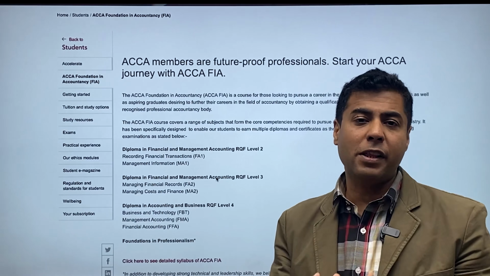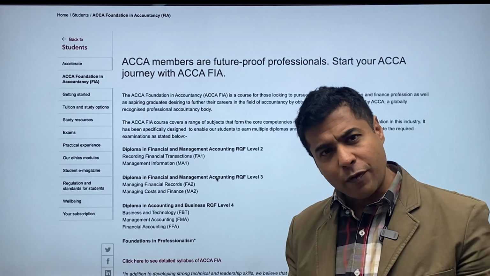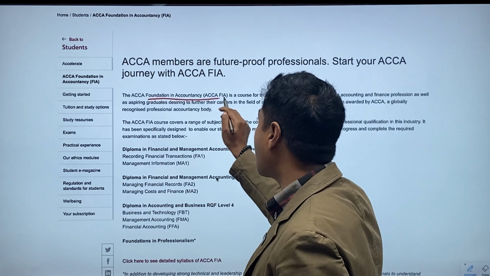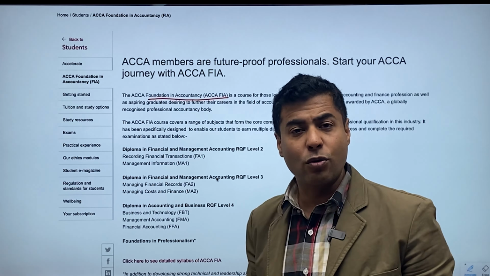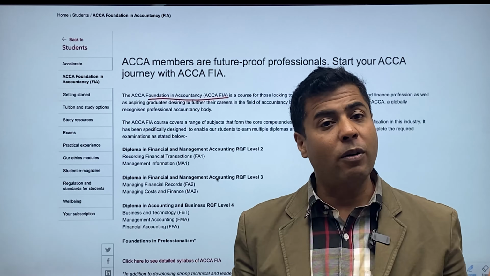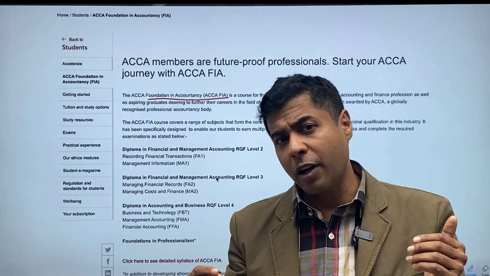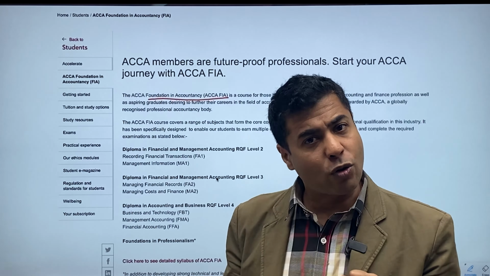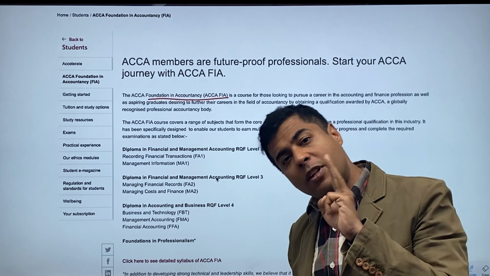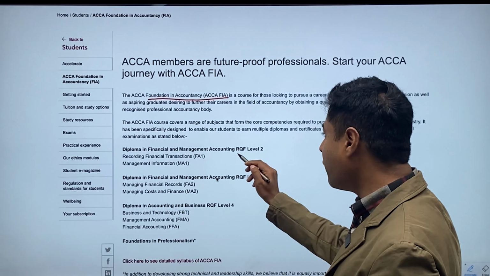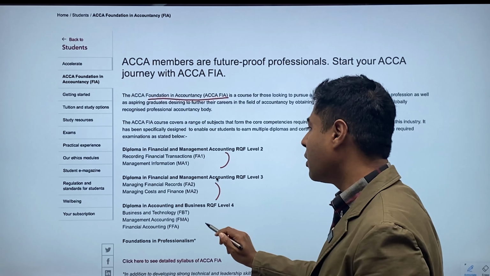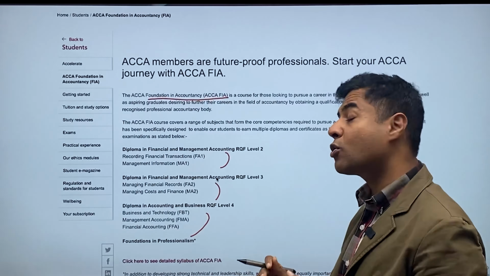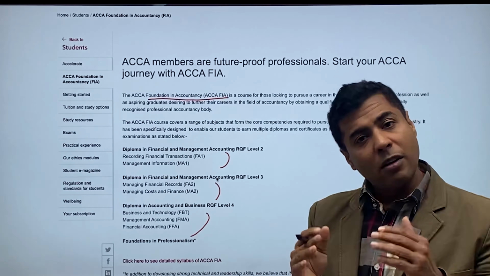If you cannot fulfill the ACCA qualification requirements for entry level, then the route is called ACCA FIA, Foundations in Accountancy. What happens in this route? There are no minimum eligibility requirements. If you cannot fulfill the eligibility requirements otherwise, you can follow Foundations in Accountancy. What happens in this course? Instead of the first 3 papers, you now have to give papers 1, 2, 3, 4 and 5, 6, 7. You have to give all of these examinations to qualify for FIA.